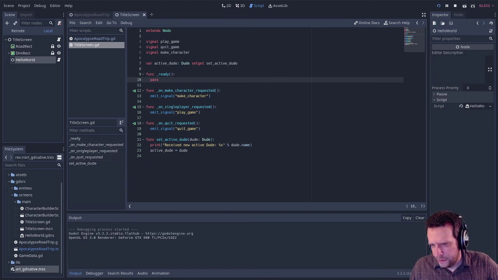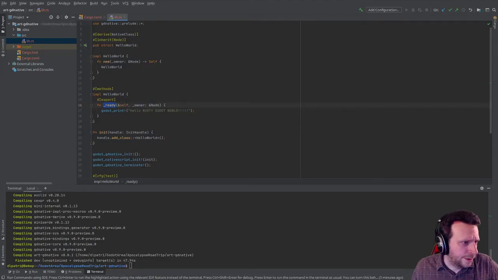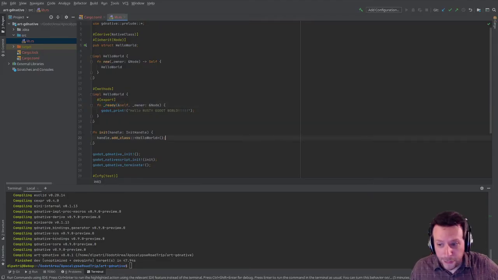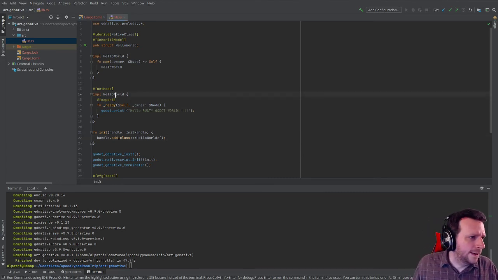This is under impl hello world. Did I misspell something? No. It says impl hello world, right? If I had misspelled it, the compiler would have been like, what's the hello world? What are you talking about? It'd have been mad at me if that's what had happened.